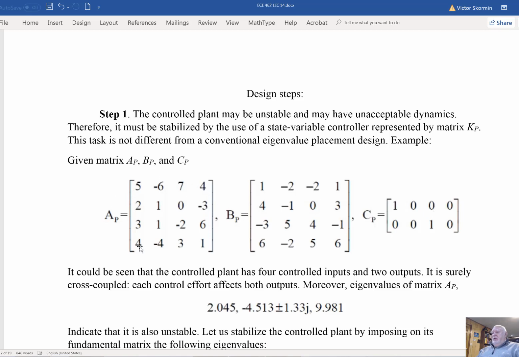This is matrix Ap, the fundamental matrix of the control plant. This is matrix Bp of the control plant. Don't be surprised, it is a square matrix. And this is matrix Cp. This matrix Cp implies that the controlled plant has two output variables. We choose state variable x1 and state variable x3 to be the output variables of our control plant.